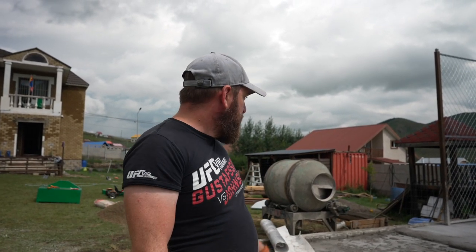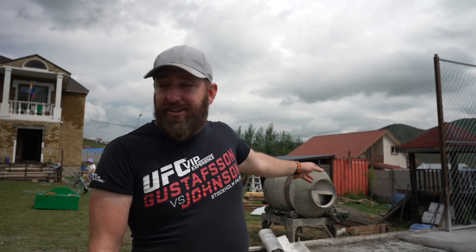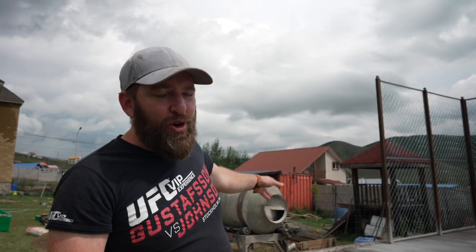Today we got a concrete mixer with some extra gravel and sand and concrete bags, because the big concrete trucks won't come for such a small amount of concrete. So we have to mix all that up. We still have to pour the forms and the stairs and grind it off. So it's going to be a really, really busy day.